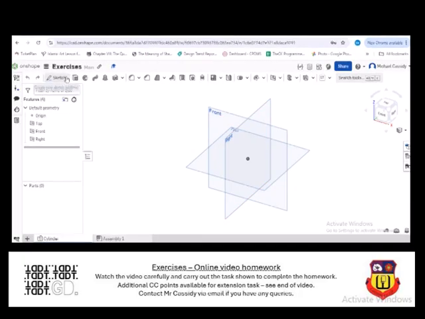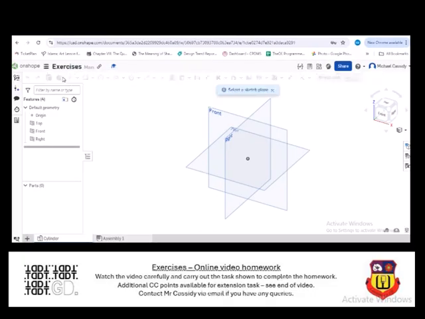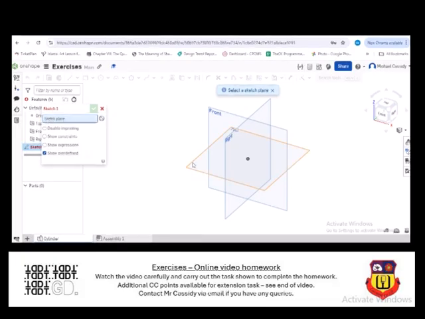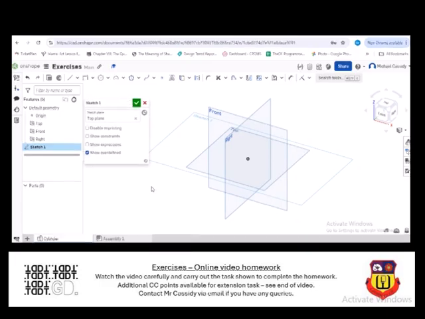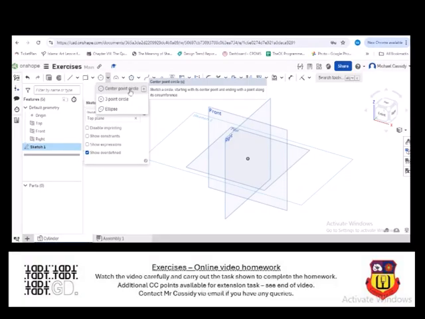So like everything in OnShape, we need to create a 2D sketch to make something 3D. So I've clicked on the sketch button and we now need to choose our sketch plane. If I hover my mouse over the top plane and click on it, you can see that it's selected the top plane. So the program now knows where I'm going to draw my sketch. Now in order to make a cylinder, we need to start with a 2D shape. I'm going to start with a circle. Now we're going to use the center point circle.